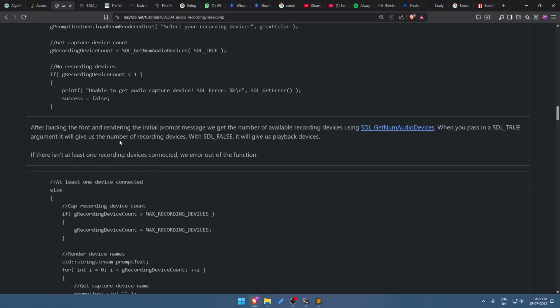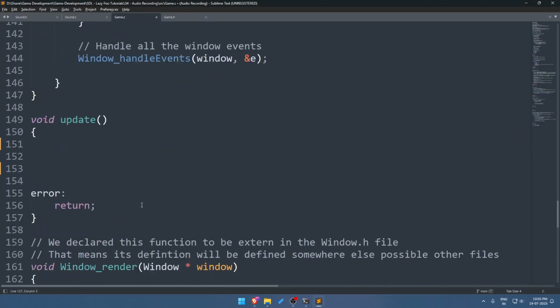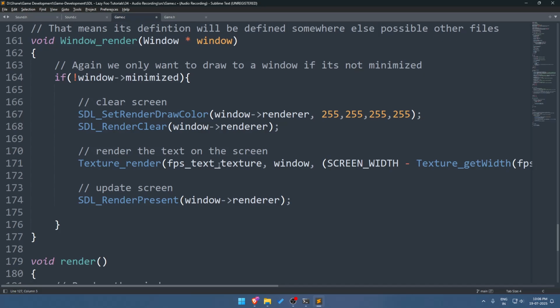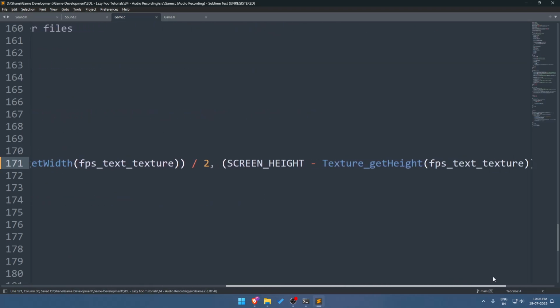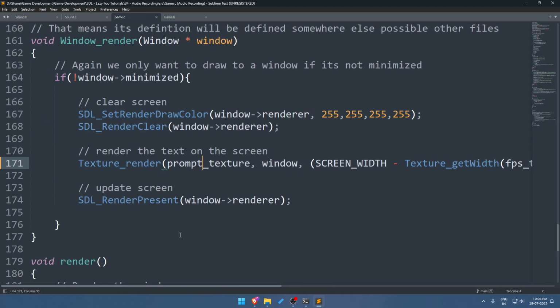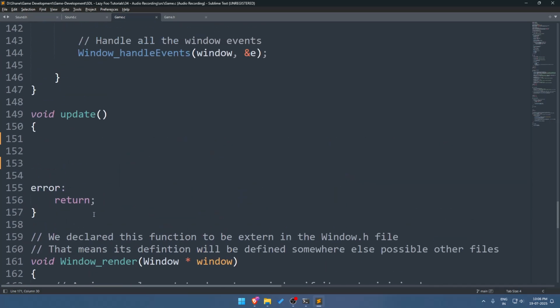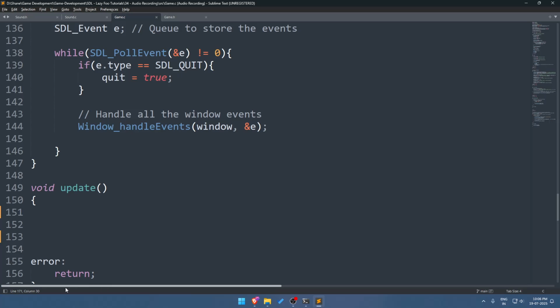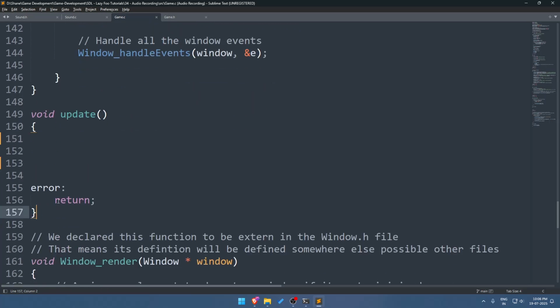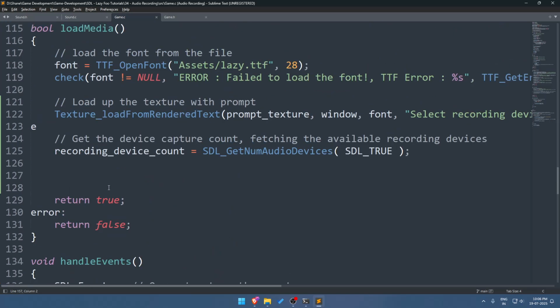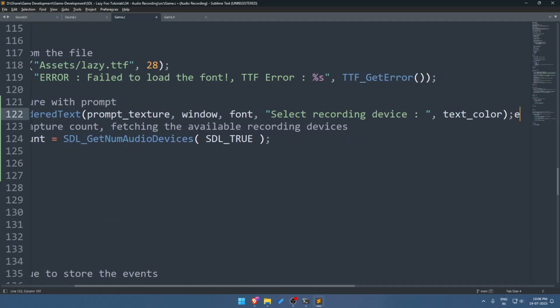After loading the font and rendering the initial prompt message, I should render the prompt texture. But it's not minimized. Update. Okay, there is nothing in update.